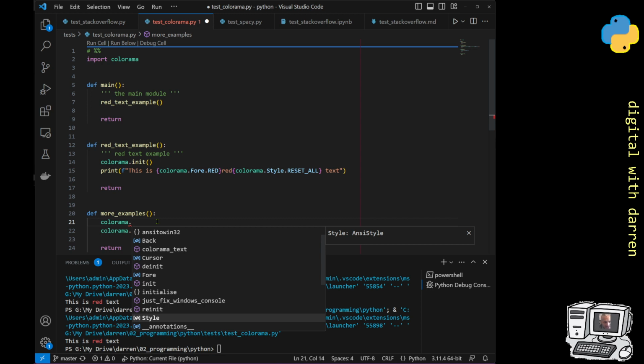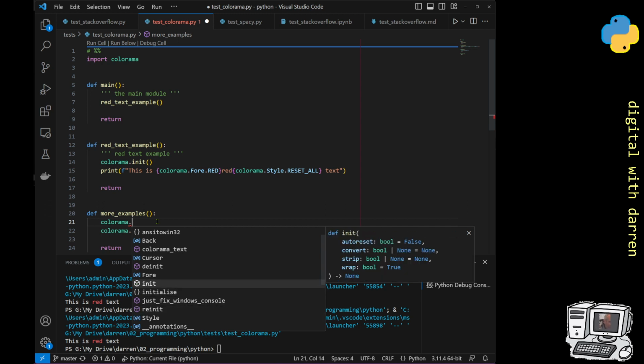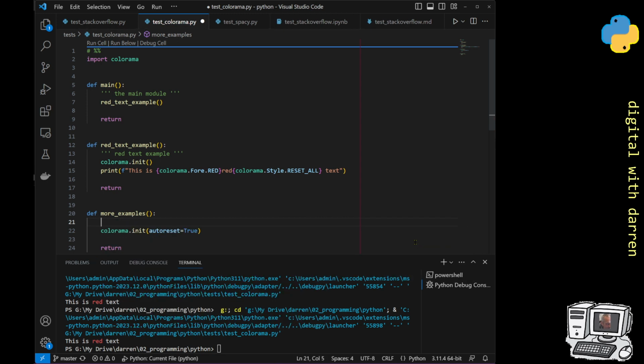So there's things that kind of stand out or maybe are useful. And here there's an init. I've not looked at it fully, but I know that it's available. There was this bool equals False, and I just about know the examples of what it does. But what it actually does do and why it's useful is, I was doing this and I was like, well, this is quite clunky, and I don't really want to use color.